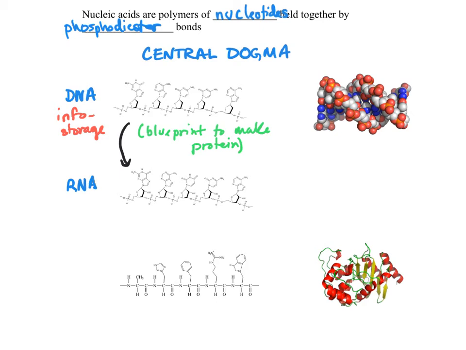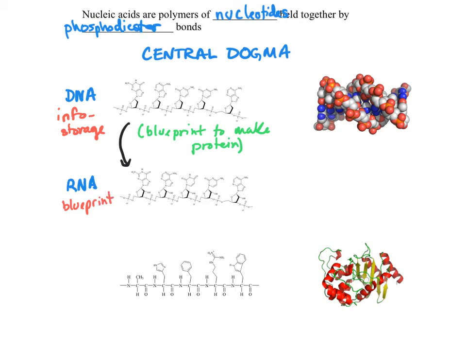And I like to think of this as if the DNA is a rare book in a library, protected, kept from harm, and only used occasionally. We go in and make a photocopy of that. That's what I think of as RNA. That's a quick, easy, cheap, disposable version of that information. And the RNA molecule is actually the blueprint for the protein. So let's just make a note of that.